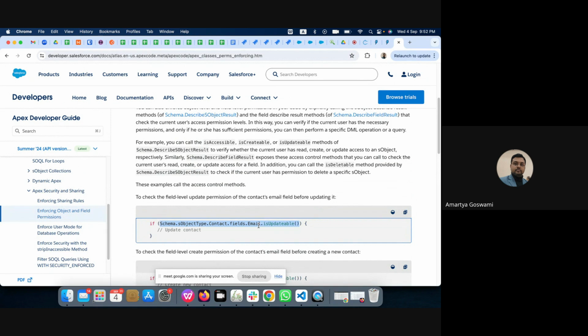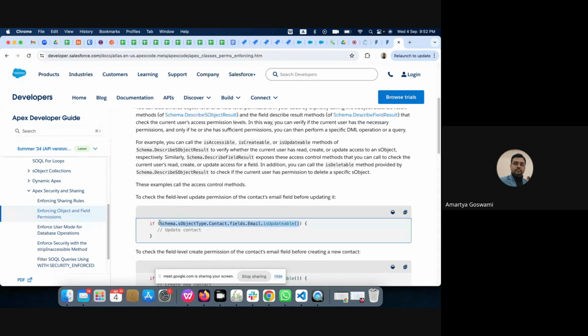Say I have 5 fields in Account. I just want to check for that user, whoever is doing the operation right now, whether that person has edit permission on email or not for the Contact object. Then I have to use this. I have to check this.